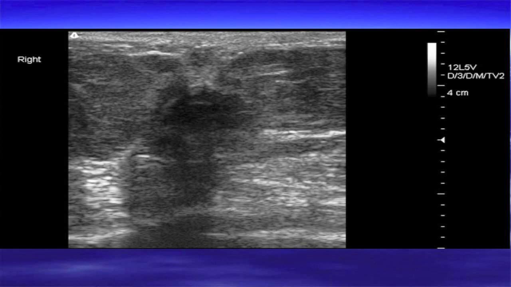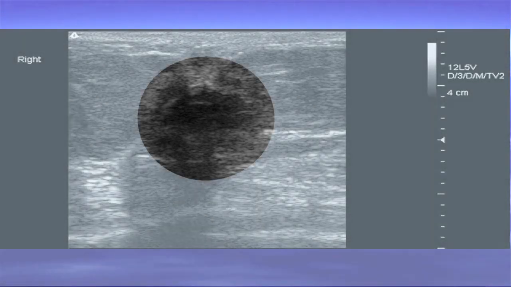Not a benign. See the margins? Remember that nice push we saw in the last one? These are irregular margins. It's kind of growing into the tissue next to it. And it's shadowing. It's eating the sound beam because what's going on in there is a lot of active cell growth and irregular growth. It's not growing in a nice, smooth, circumferential manner. It's going into the tissue and causing shadowing. That's a small breast cancer.